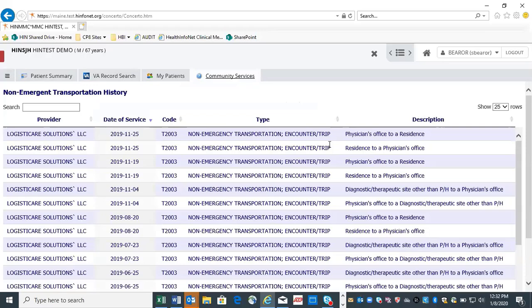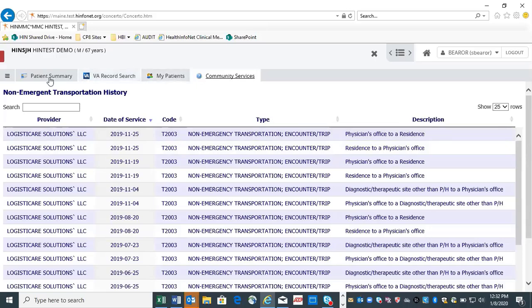And we only have at this point non-emergent transportation encounters, but we're looking at getting more things like food insecurity, being homeless, things that really help us to take care of the whole patient and find out a little bit more about them. And this is for our Medicaid patients only at this time.